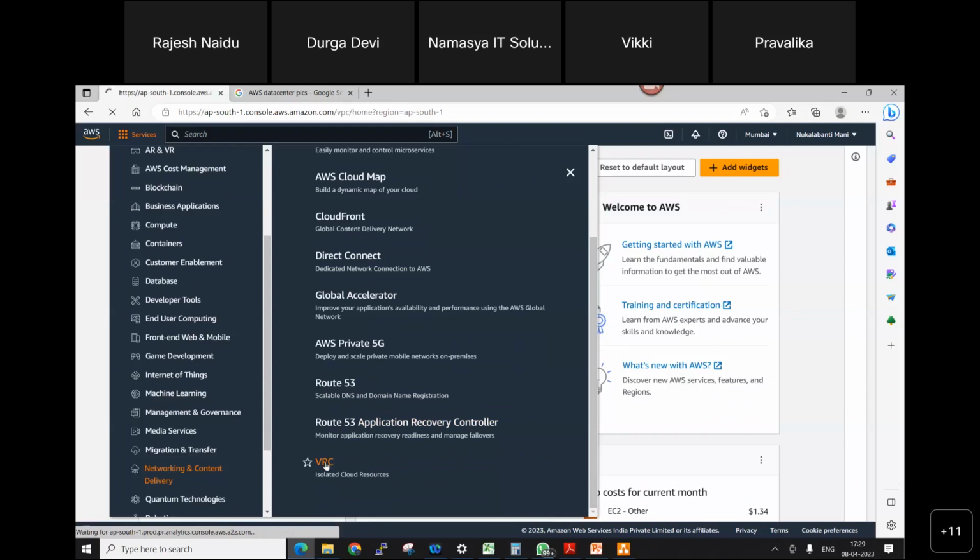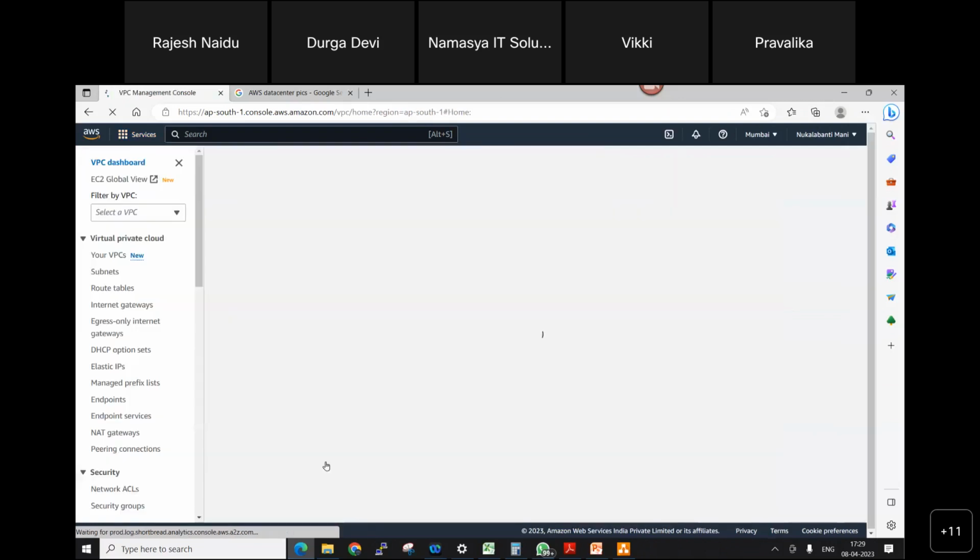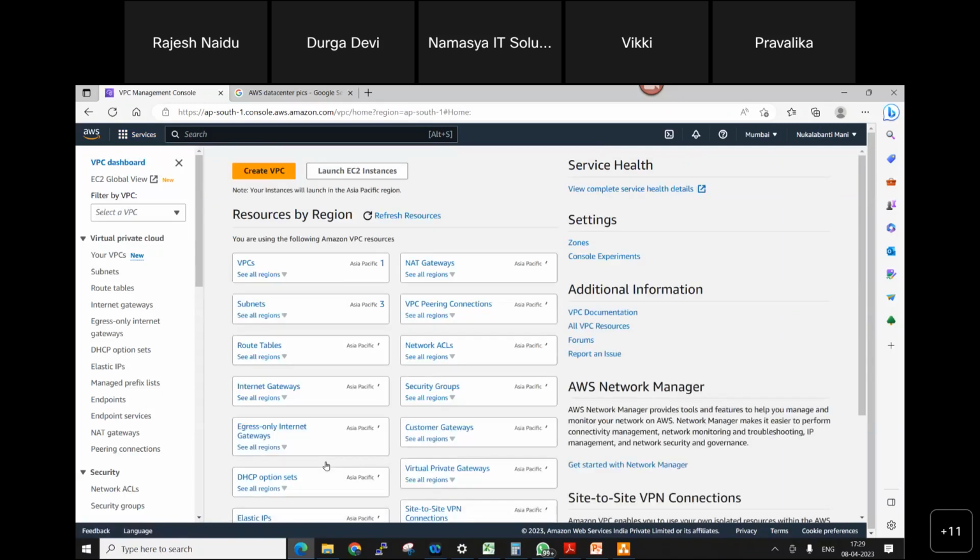I will relate your house with the Amazon data center: how your home is set up with your network and how the Amazon data center is set up with its network. I'll explain by comparison, because some of you are experienced and some are not, so I'll explain the home network first.